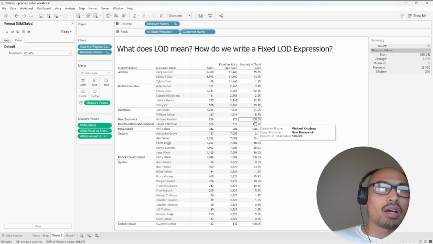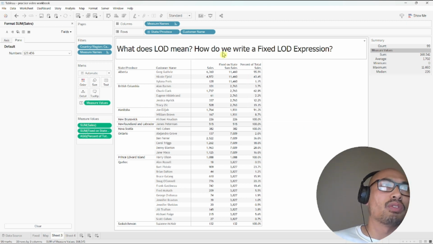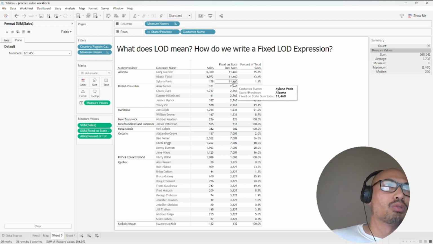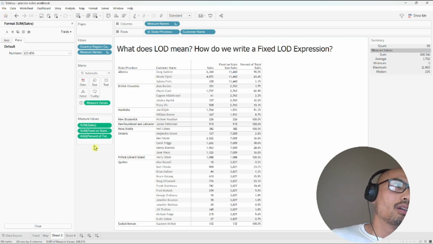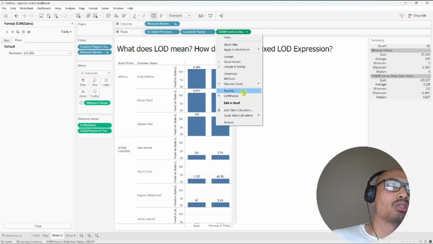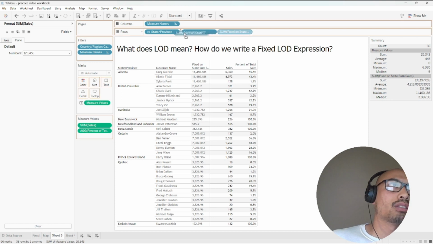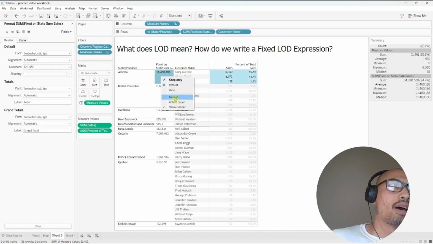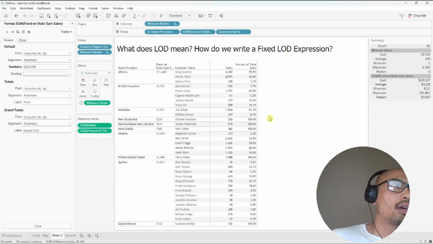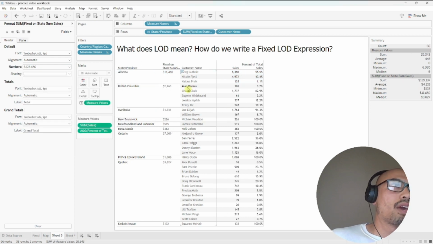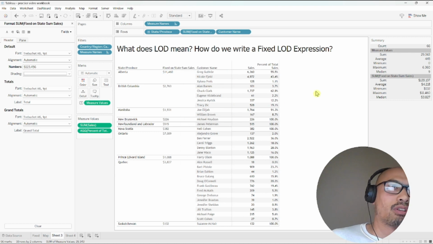All right, so I'm back in the crosstab, and I'm just going to clean this view up a little bit. Maybe I don't want to see these numbers repeating. I just want to see this number next to state. Okay, so I do need to turn this thing into a header. So I'm going to grab this and drop it off in rows, switch this to a discrete field, and I'm just going to drag this to the left. I'm going to go ahead and format this to a currency. And there we have it. We have a view with aggregations at different levels of detail.